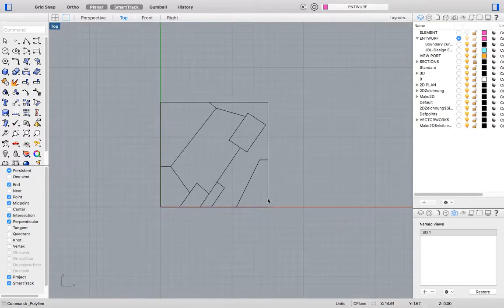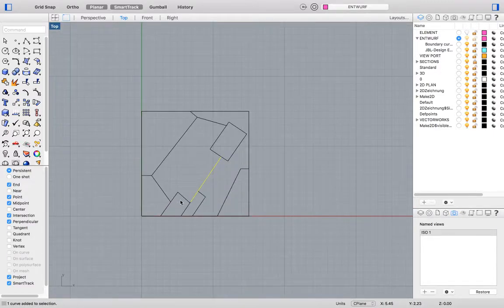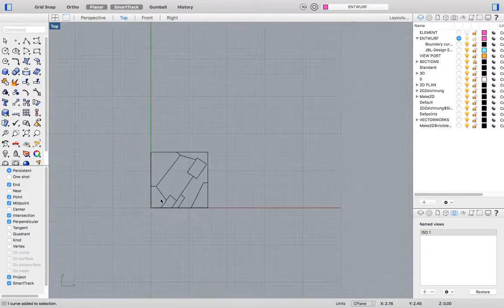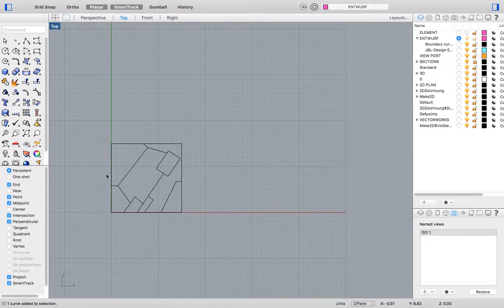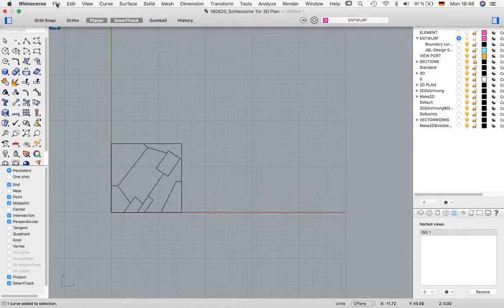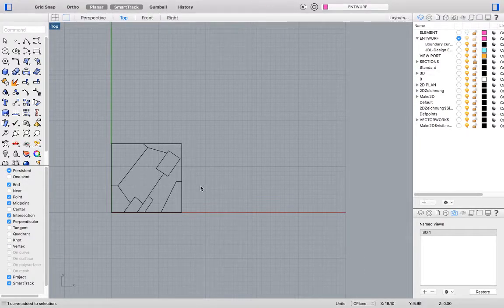Okay, so we now have our imported DWG file and it's scaled, but I don't know what this is looking like, and I want a reference of my model to show exactly how this looks in 3D space. So first thing I'm going to do is import a bitmap image.